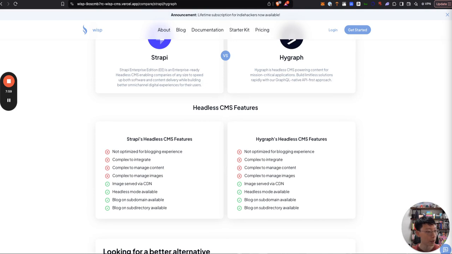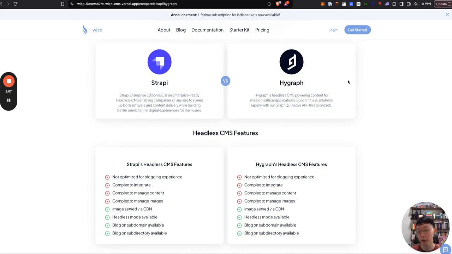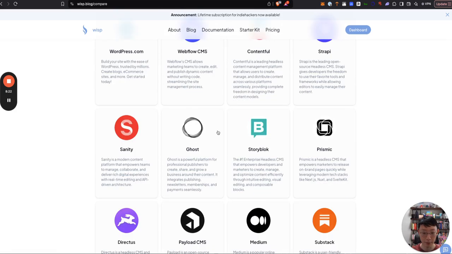Okay, so let's take a look at how we are going to approach this big question: how do I make this more authoritative from a programmatic approach, right? I'm going to show you the final result first so you get an idea of how it looks. So the final result looks something like this.